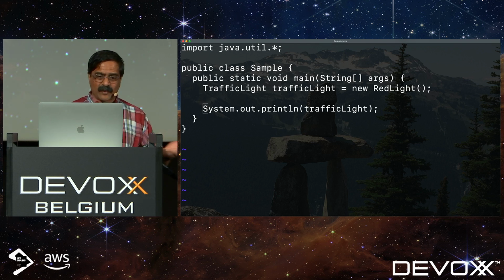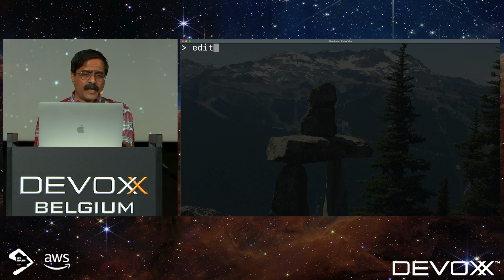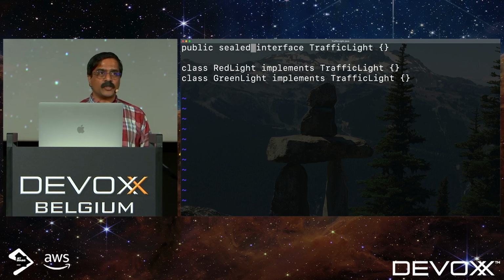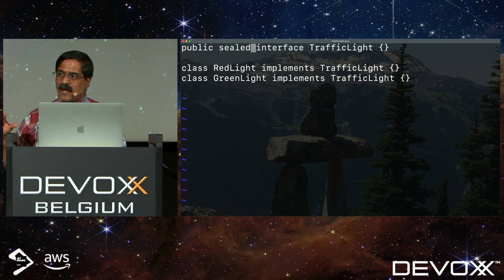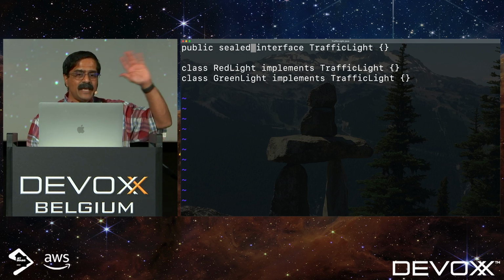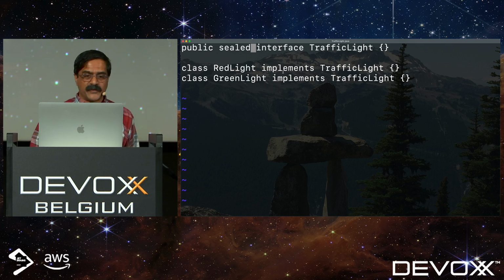So nothing really exciting, right? We're just creating an instance of it. However, if I go back to the traffic light in here, I'm going to say a public sealed interface called traffic light. So now you're conveying, and again, going back to what I started with, I want code to be very deliberate, very expressive, and the intention to be very clear. So you're saying sealed interface, I don't want you to ever implement this, but you're most welcome to use it. So in this case, a sealed interface called a traffic light, we provided that right there.